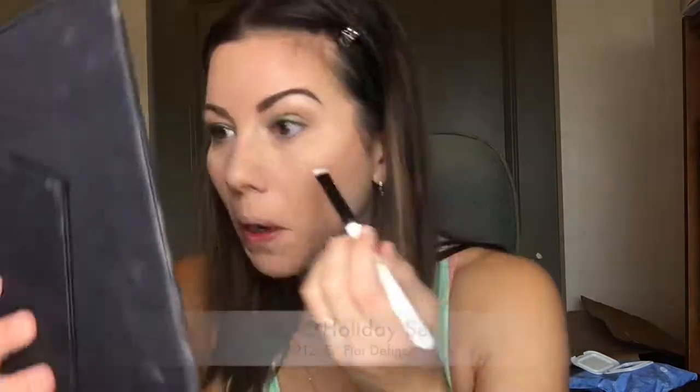Seriously, I'm just gonna dip into that with this. I'm just gonna push it. I like these stiff brushes because it helps me to be precise. So now I'm gonna go in with that green, which is so awesome, and push that up underneath there too. So there's that, and then we're going to do a little bit of liner on top.